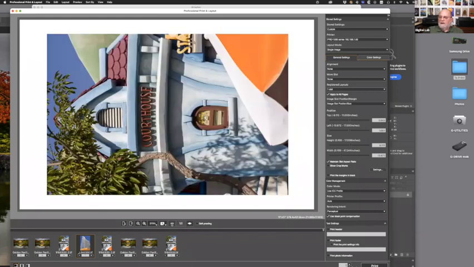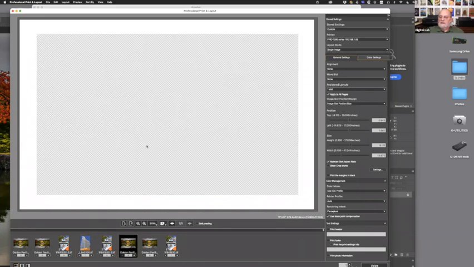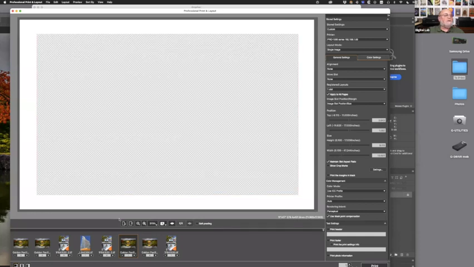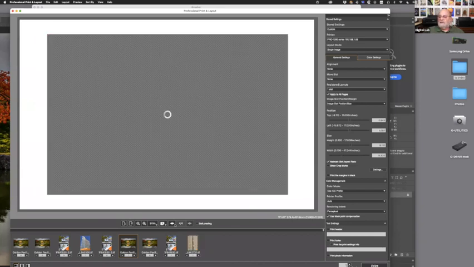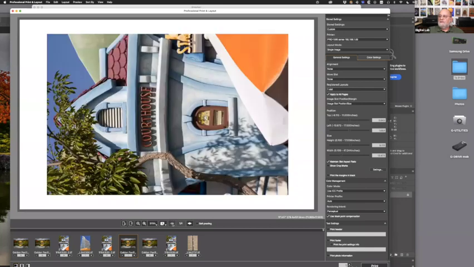Now if I have these two images in there, when I push print, I can batch print my images. I can add another page and add another file, and another page, and here I'll take another one. So now I have 4 images, and if I push print, all 4 of these will print. So be careful.